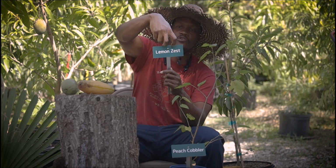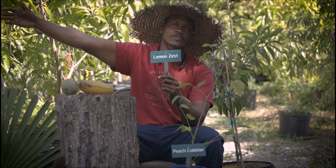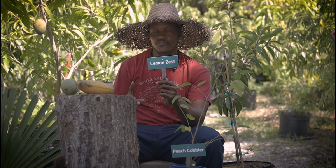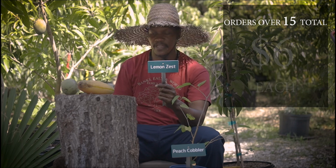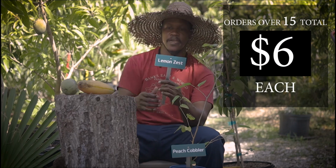And what you'll get is two holes at the top so you can hang them on whatever branch. Say you've got multiple grafted trees, you can do that. Also, if you order more than 15, he said $6 for each sign, those that are hanging.